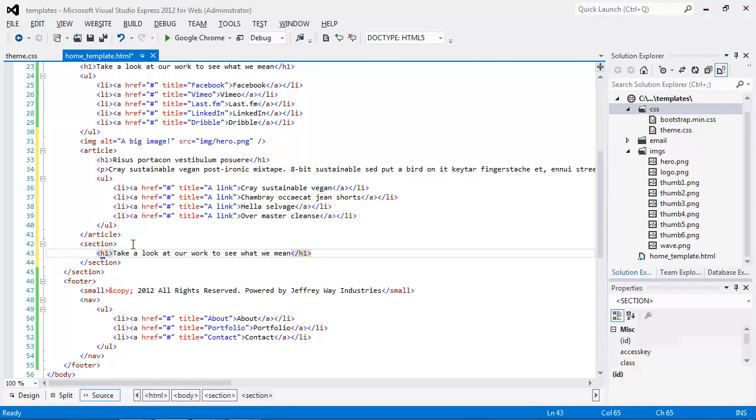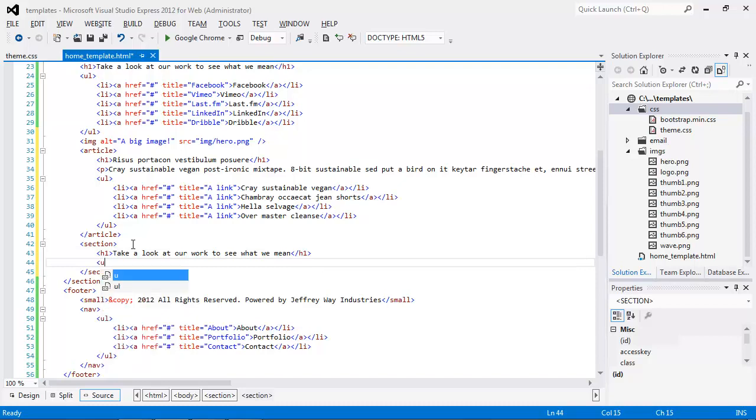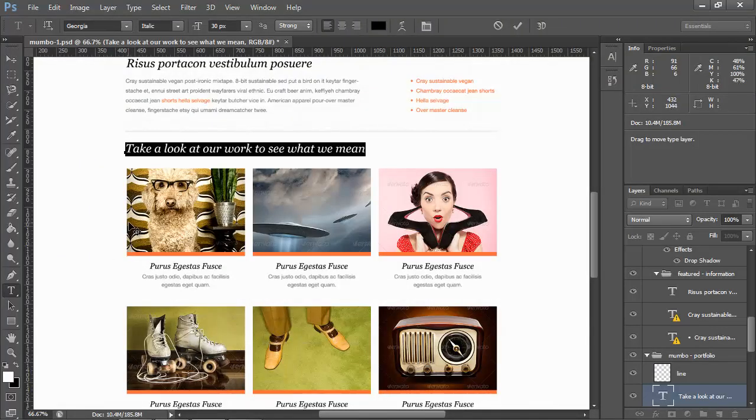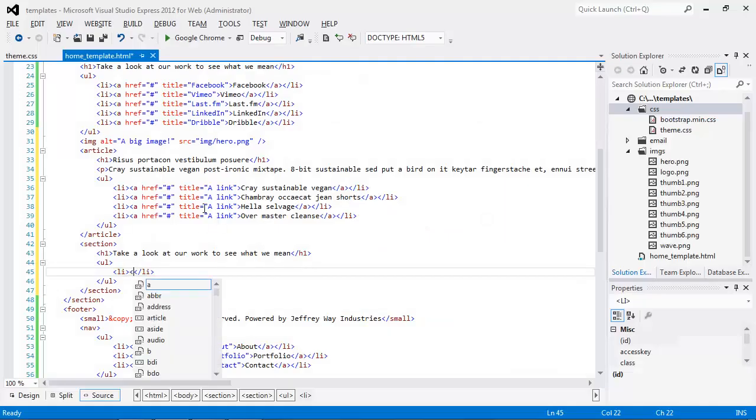And for the actual portfolio, we'll use a list. And so each list item has got an image, and each image is a thumbnail.